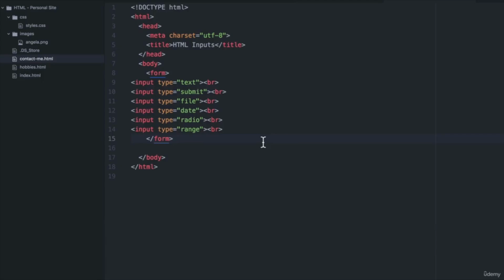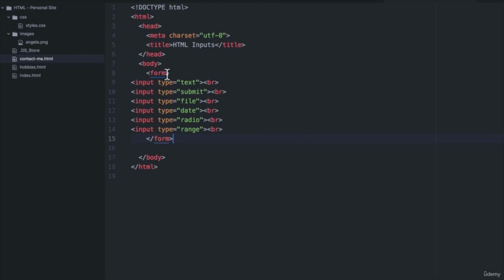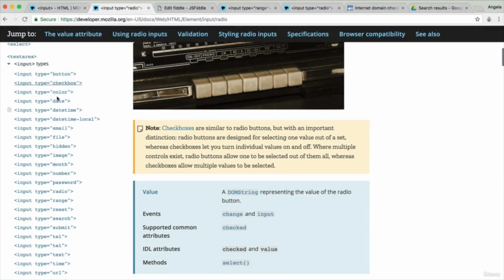That should have been really easy, and just to quickly show you, this is what you could have created in order to achieve this. Now, at the moment, we're not yet looking into the other attributes for our form or for our inputs, and we're only changing the type attribute to some of these predefined keywords that you can see are listed on the MDN developer docs.